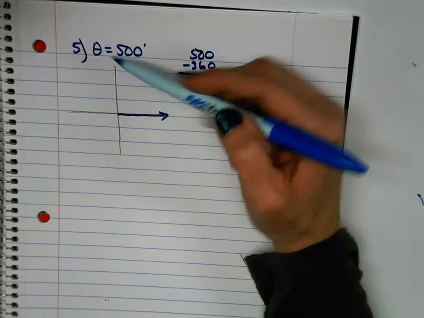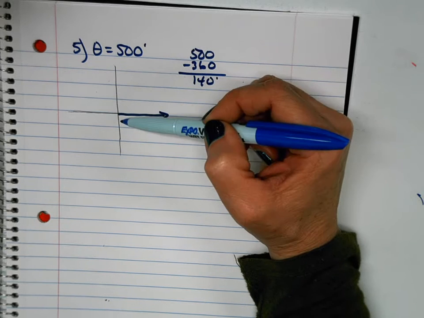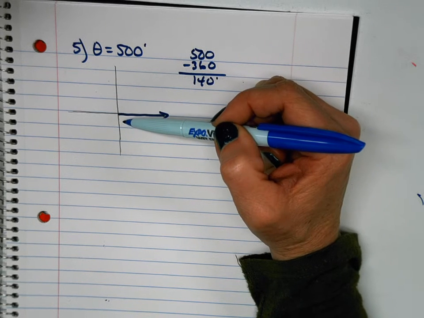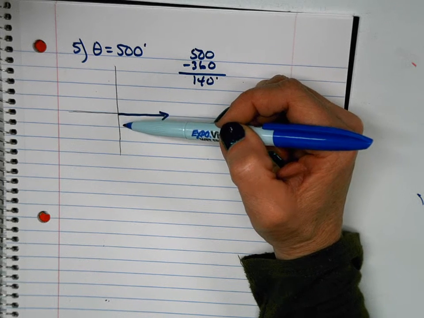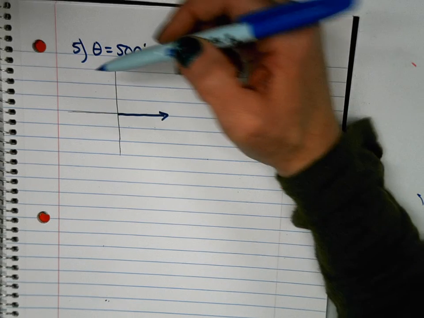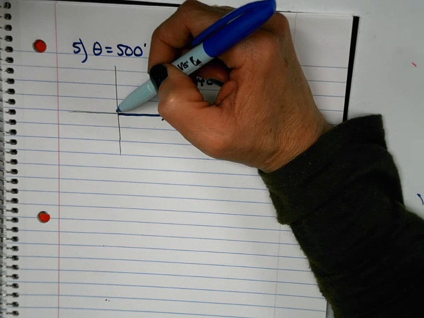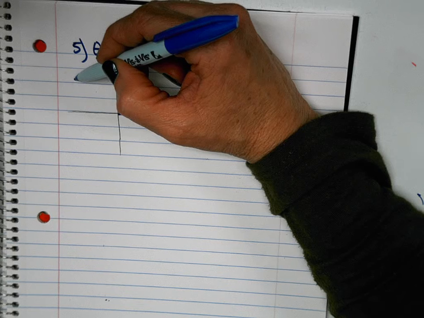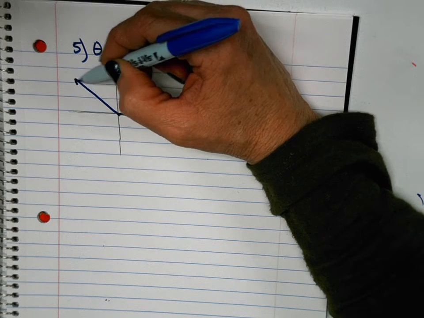Quadrant 2. Okay, now this is 90, this is 180. What do you think 140 is closer to? 180. A little bit closer to 180, pretty close to the middle. Do you know what's right in the middle? It's 135. So 140 is going to be pretty close to the middle, maybe a little bit closer to the 180.